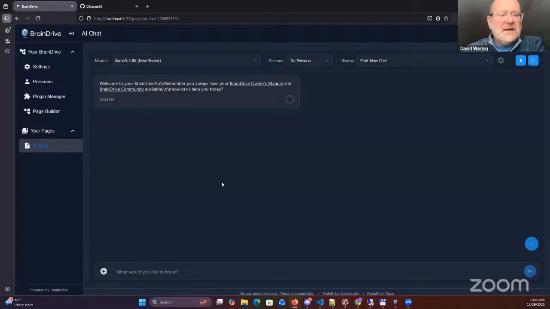We have the plugin manager for one-click plugin installs from any GitHub. You can also download the file and upload it if you want complete privacy and off the internet. And we have the drag and drop page builder where you can create these custom interfaces.